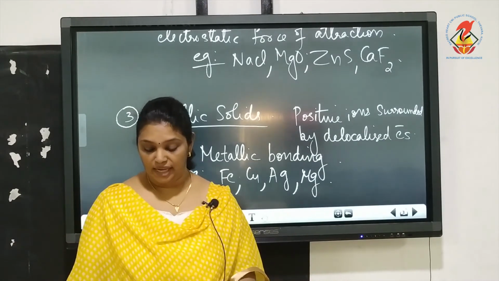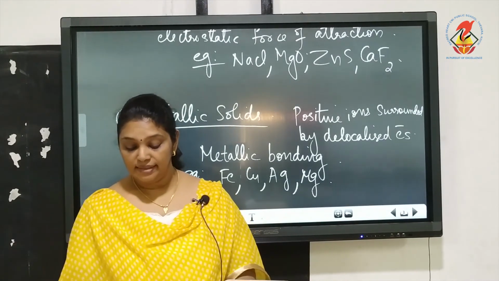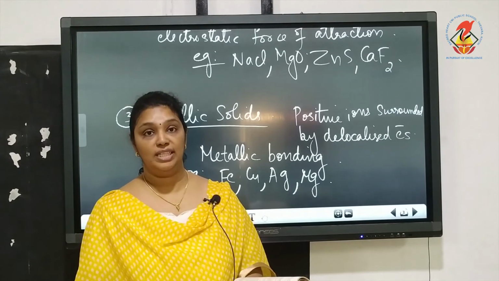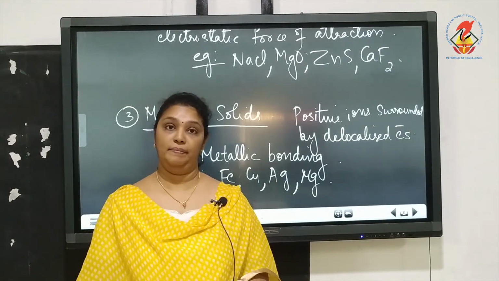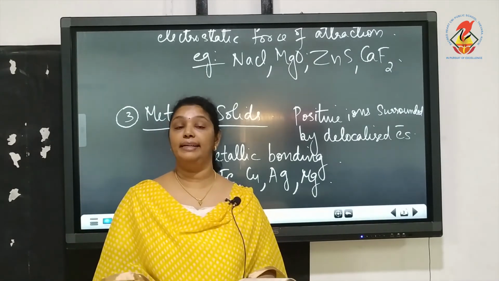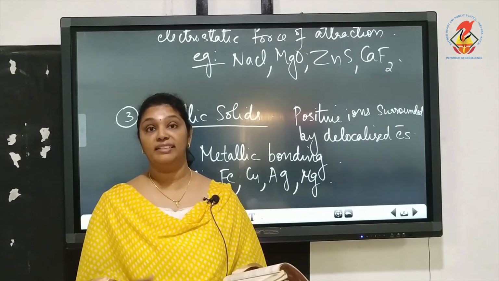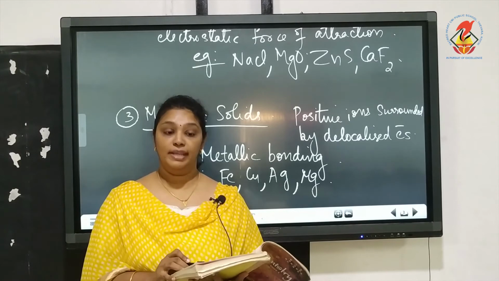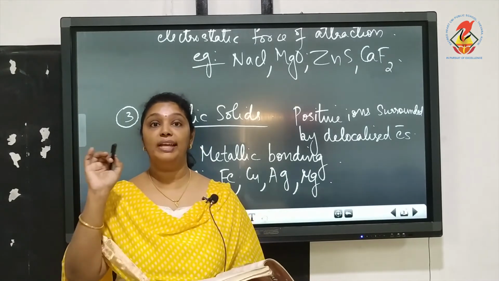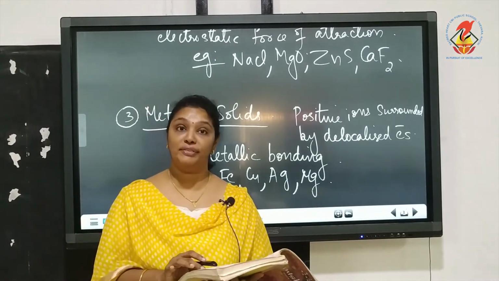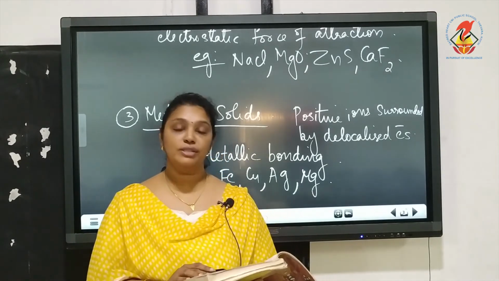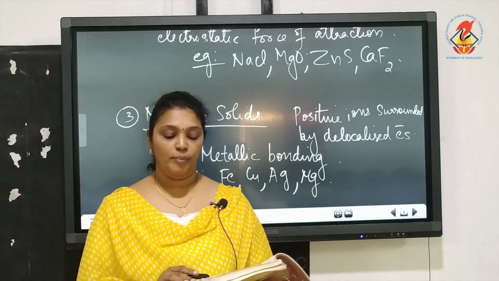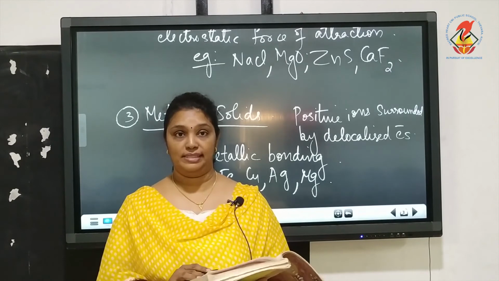Now, here comes a question. Why is the thermal and electrical conductivity of metals high? What is the reason for high thermal and electrical conductivity in metallic solids? That is because of the presence of free electrons. When an electric field is applied, these electrons flow through the network of positive ions and conduct electricity.